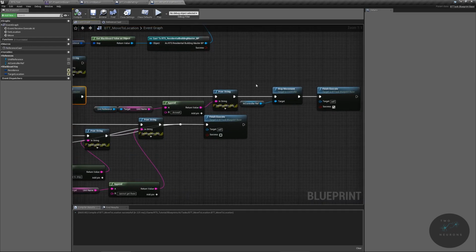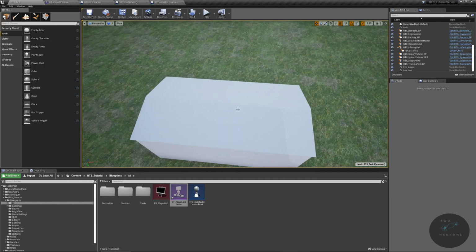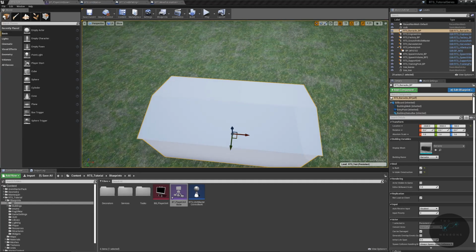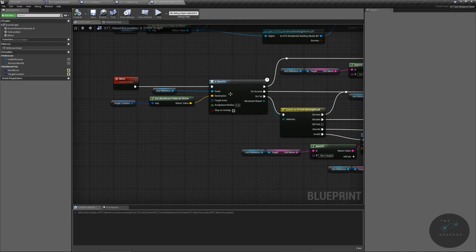So as you saw, we're having a bit of a thing where it's not actually printing this up. Now, the reason why that's happening is, well, we're telling it to go to this mesh. This mesh is the problem. It is a bit large, and they're trying to get to the center of it, which they can't do. They can't walk through it. So we're going to actually change what our target is.